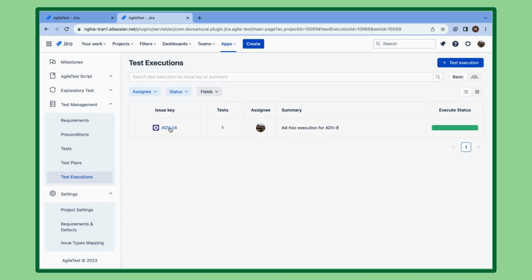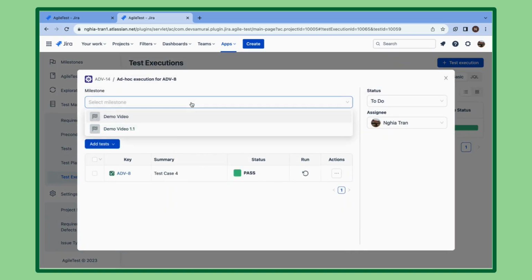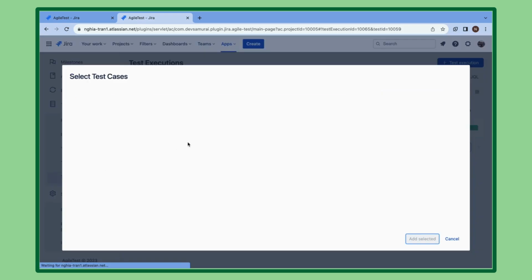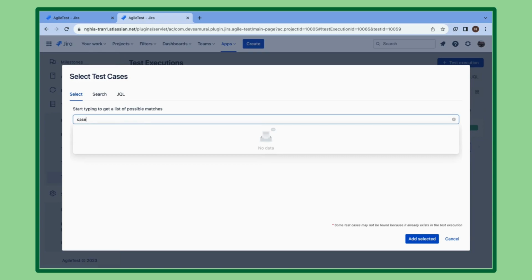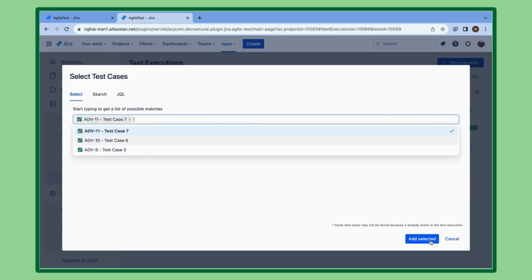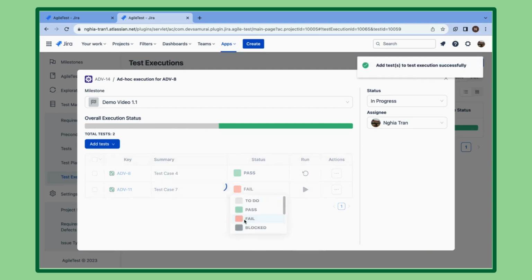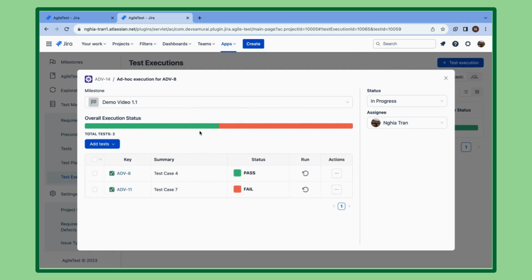You can edit the test execution. It will display the overall execution status based on the test cases added.